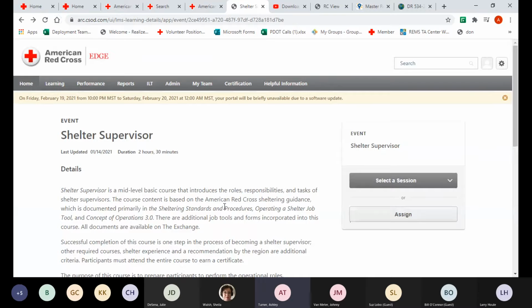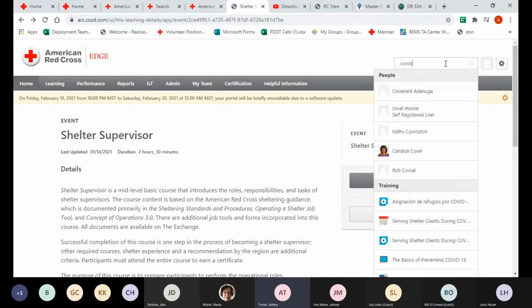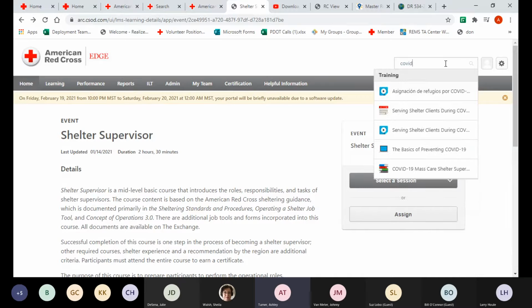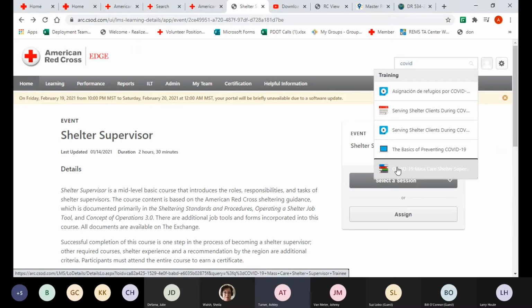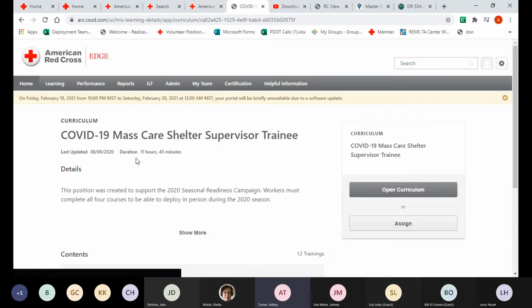My interface still looks a little different because I do have administrative access, but I want to go over a couple of what the different icons look like in Edge. Let's go to our mass care sheltering supervisor. This is what's called a curriculum, which shows a book icon.